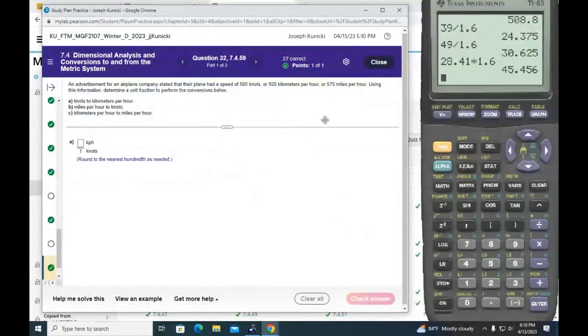All right, so this one is really straightforward. It throws you a little bit if you think about it too much. But what they're asking for is the kilometers. So they want to know how many kilometers per hour to one knot.